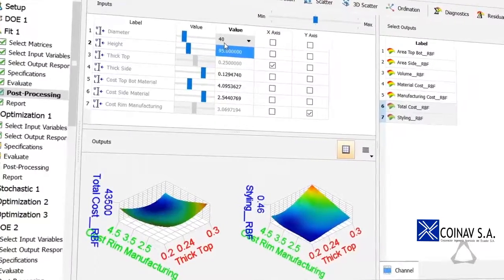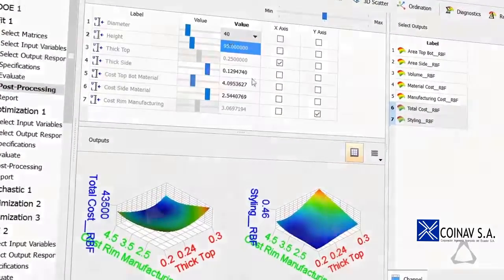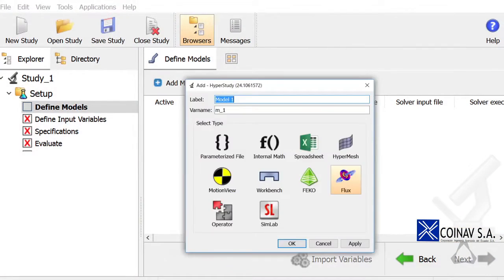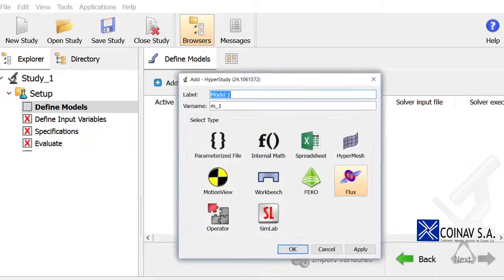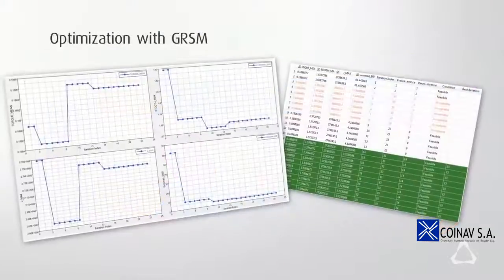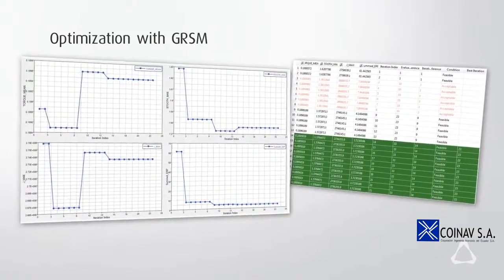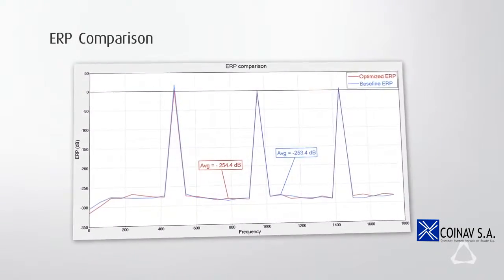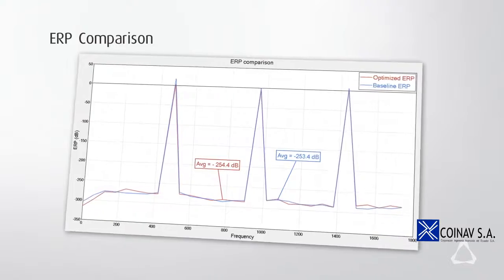Depending on the level of expertise or the job that the user has to do, we can customize the user experience. We added a few new connections. One of them is a Flux connection. Flux is an electromagnetics code that we just acquired for low-frequency electromagnetics. You can now take a Flux database and put it into Hyperstudy and do your study with that.